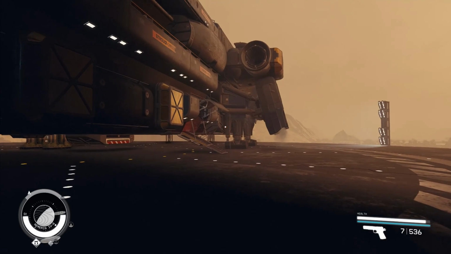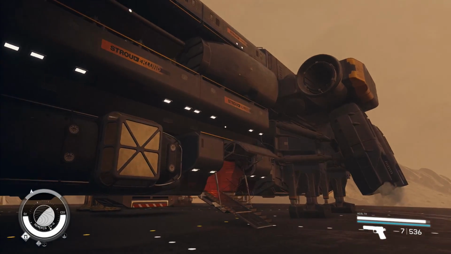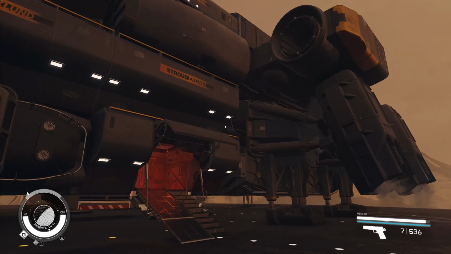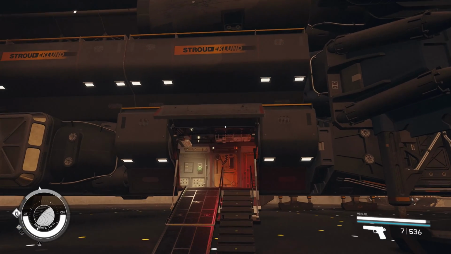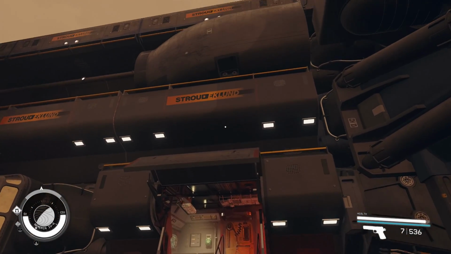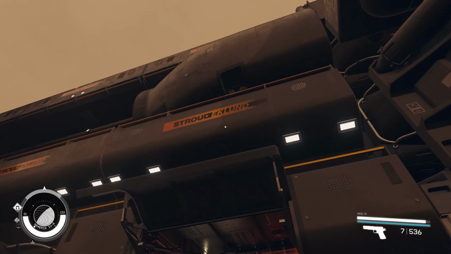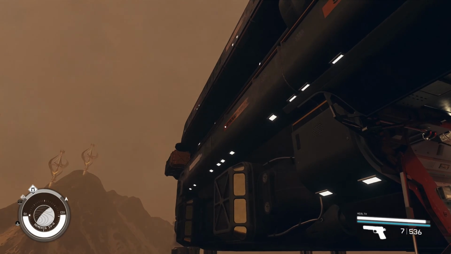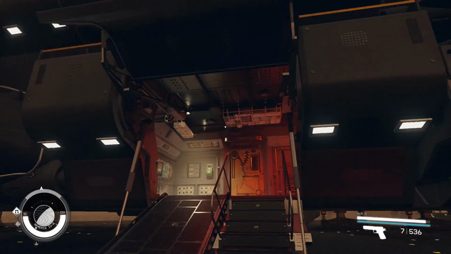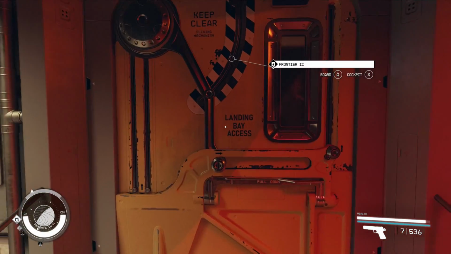Okay, here we are at my outpost, and there's the Ark-Class right beside me. Let's go into the landing bay. Now I sort of put this here on purpose, right in the middle of the ship, really so you can feel a sense of scale as you're walking in. You can see how tall this thing is, and since it's in the middle, you're kind of walking into the belly of the beast almost. So let's head on inside.